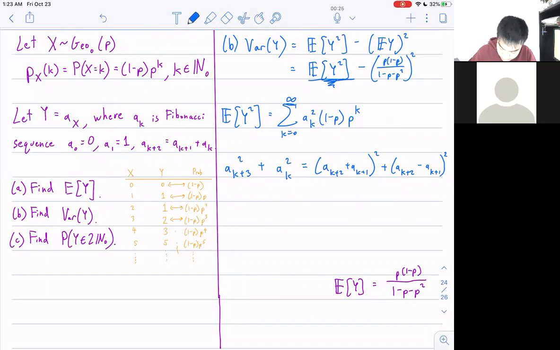So this gives me something that looks like 2 of a of k+2 squared plus 2 of a of k+1 squared. And I don't have any pesky cross terms here. Sure, I get an additional 2 term right here, but that's not going to affect anything because I can just bring that 2 out when I come up with my defining equation.